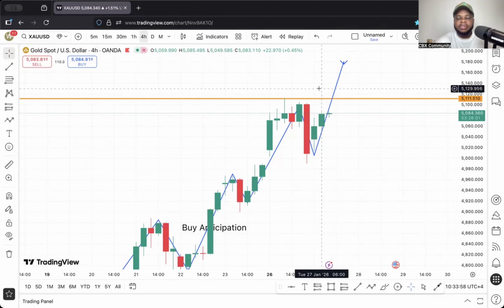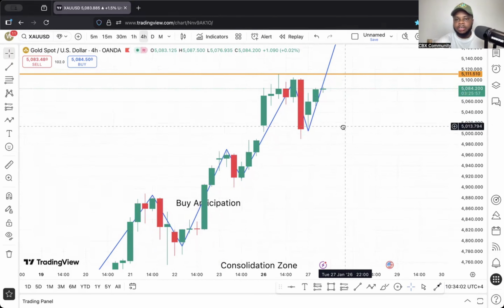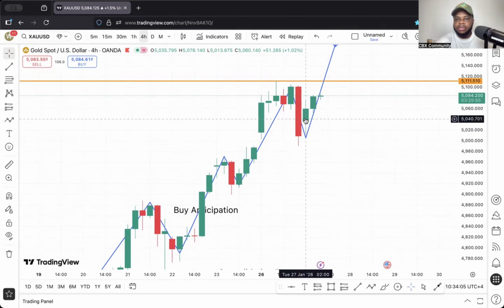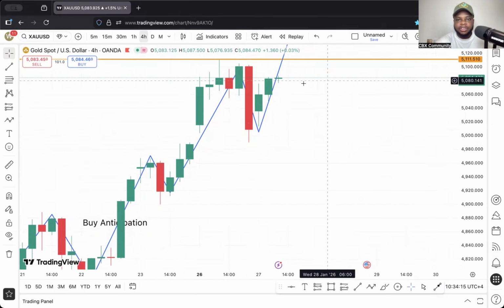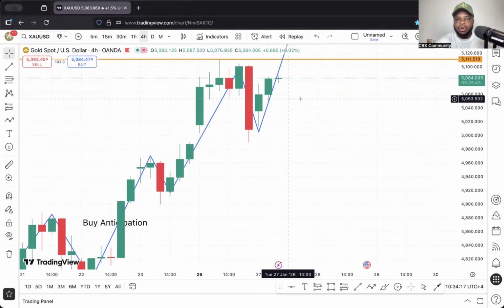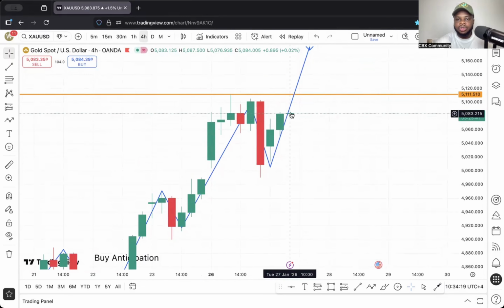So it's very important for us to know what we want and how we want it before we can decide to take a position. This candle has closed with a bullish candle, the next candle has closed with a bullish candle. So that means this recent 4 hours candle is here to break the high of this bullish candle over here and the low. So let's see if this candle wants to continue to go up to get to this resistance zone, or the candle wants to reject this zone and break its low for it to close with a bearish candle.